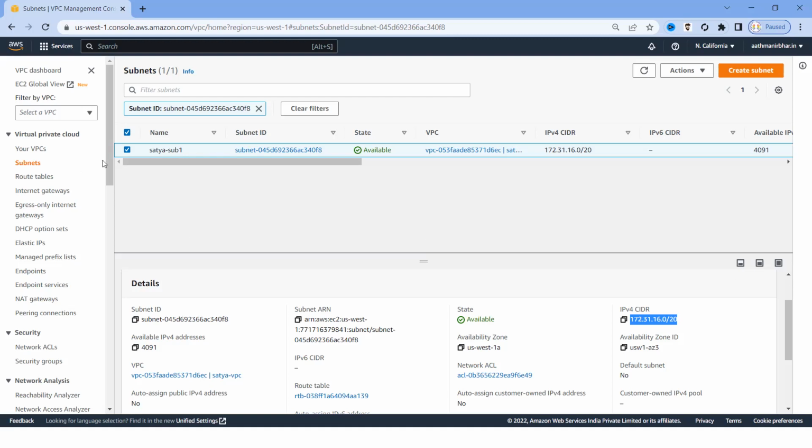So here we have created a VPC and we have created a subnet. The next one is we will be creating a route table. Before the route table, we'll create an internet gateway and then come back to the route table. We can also go with the same sequence. Route table we can create, then we can go to internet gateway, but it is better to create an internet gateway first because both of them are interlinked. So the third step is internet gateway.